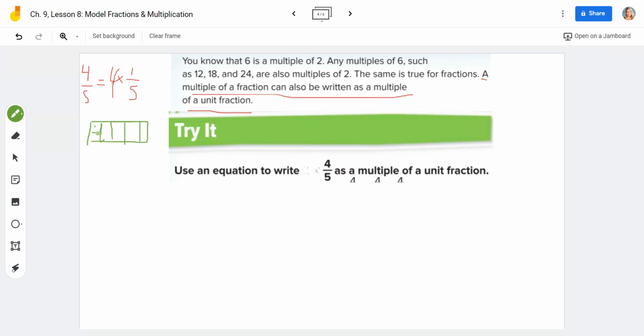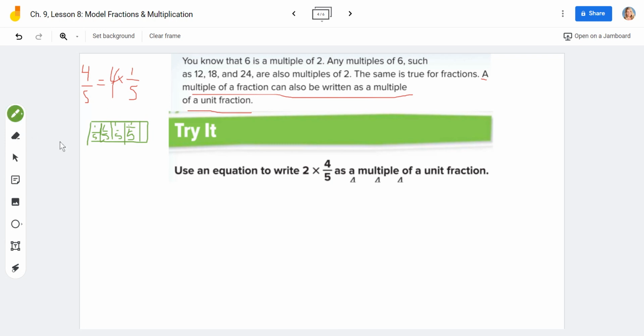So there's my 1/5, 1/5, sorry, it's messy, 1/5 and 1/5. All right, so there's my model for my 4/5. So that's what I had earlier. But now, instead of just 4/5, now I have 2 times 4/5.